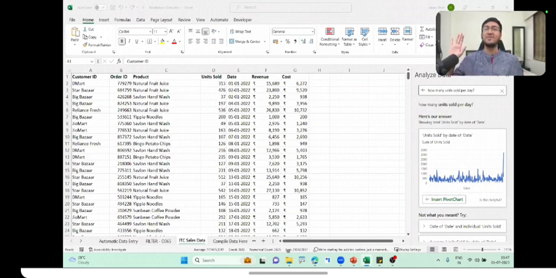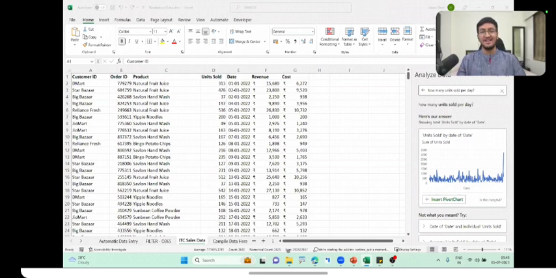How many of you find this to be mind-blowing? By entering 6 words, I got my answer in less than 2 seconds. How awesome would that be? This is the power of analyzed data. Guys, have a look at this. And again, if you don't have Office 365, you will not be having this function. So don't try to search for it. Look at the power right now and get it later as well. Have a look at this. That is the first insight.